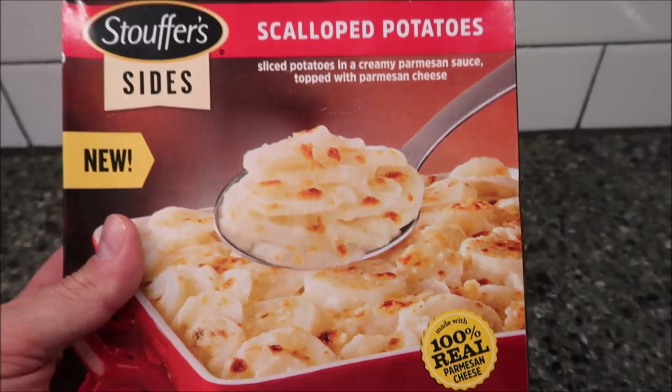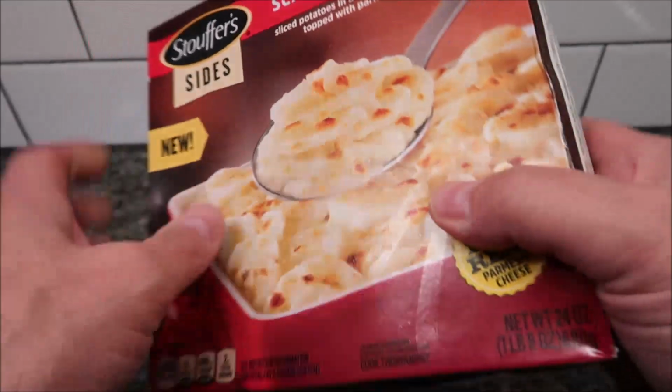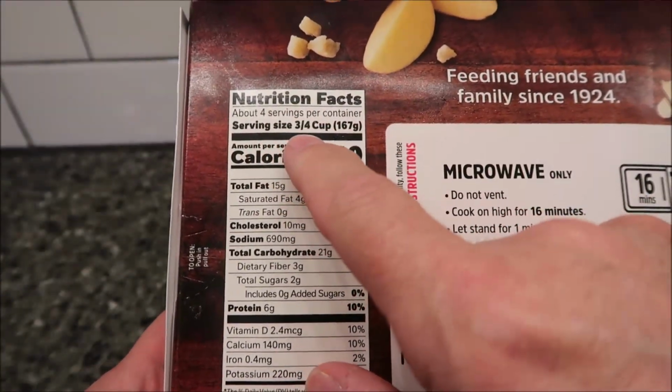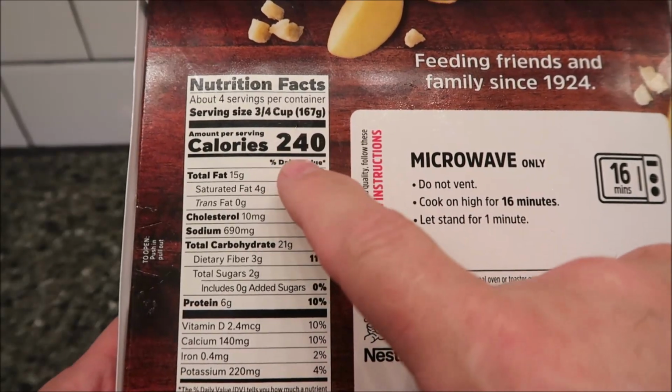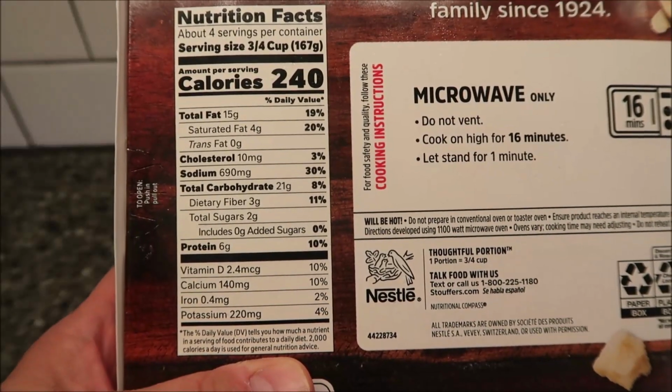We bought these at Meijer. It was only $5.99, so $6 for this. Like I said, it's a pretty good size. There are 4 servings in the container. Serving size is 3/4 of a cup, 167 grams. It's 240 calories, so a fourth of the whole package is 240 calories.